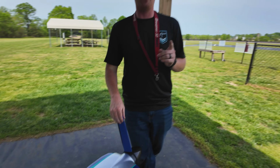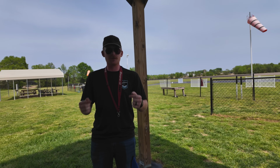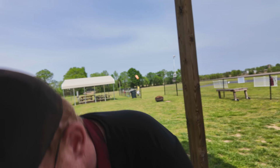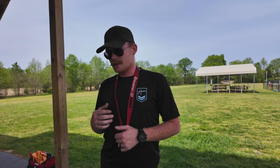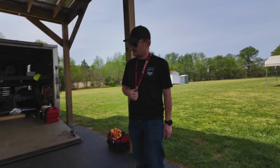Also, we saw a post of someone else that had this airplane as well, and their firewall ring where the cowling mounts to the fuselage came unglued while they were building it. And I think mine is doing it slightly as well. Luckily it has a lot of screws that hold it securely, so I didn't really notice it, but I think that ring is also coming loose. So next time I work on this thing, we're going to sand all the paint off from around the cowling and put a nice bead of epoxy around there, and that should fix that issue.